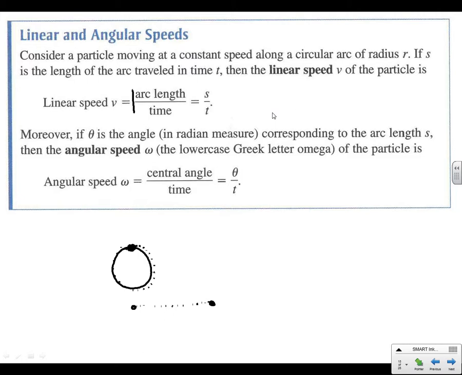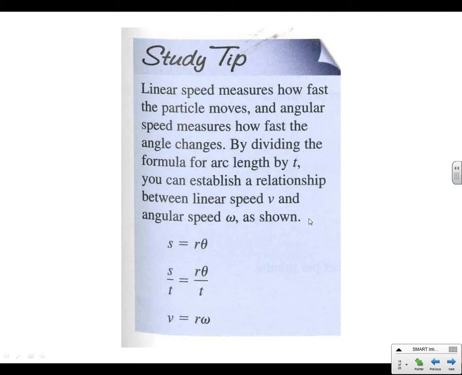We can figure out how much distance we've traveled. And so that's this formula. Take the amount of circle length you've gone around, and then divide that by time, right, to get speed, because speed is going to be distance over time. We also need to figure out the angular speed, how many angles we traveled through, how fast we're spinning around in one place. So that's how many angles we go through in radians, and divide that by time. And that's going to be omega. The W here is omega. So we've got these two formulas, S over T and theta over T equals omega. We'll clean these up. These will become more familiar as we go through them. So we've got these three formulas that we want to memorize.